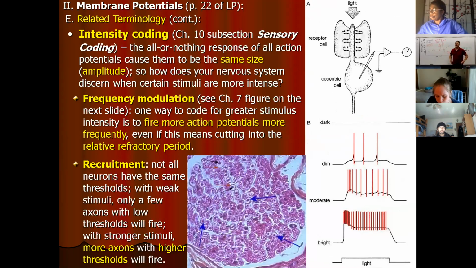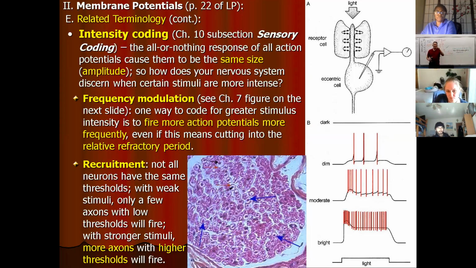And that's the second way. And this is why I said this will be key when we talk about recruitment. I thought it was after, but I guess it's today. That's why all neurons have different thresholds. And if you get just a normal stimulus, then this neuron's going to fire, minus 55. But if you get a stronger stimulus, not only is this neuron going to fire more spikes, frequency modulation, but other neurons are going to start firing too. That's recruitment.